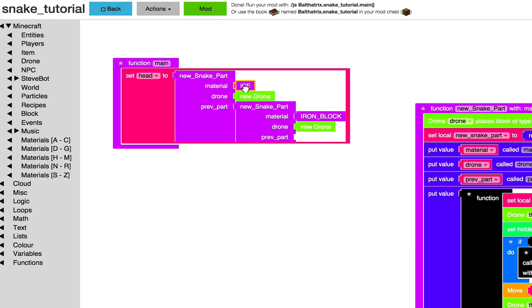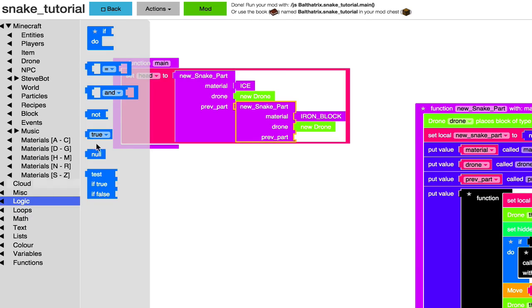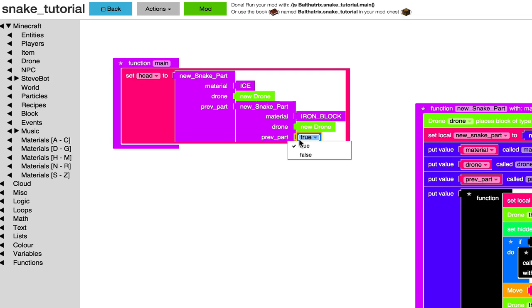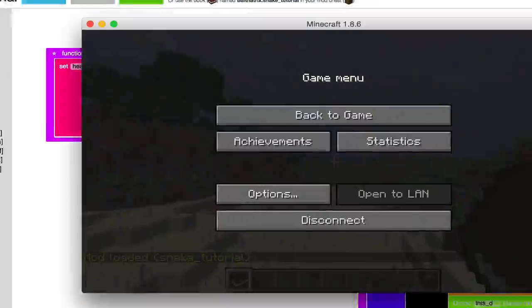Okay, so he's going to have a head of ice, and then that head is going to have a tail part out of iron block. And then for the previous part there, we'll just do false. So this will be the end. This will be the tail. And then let's mod that and then just test that out.